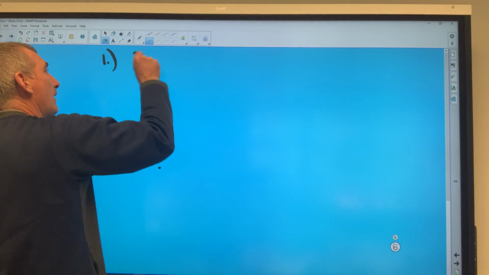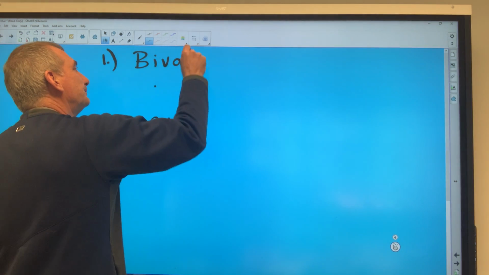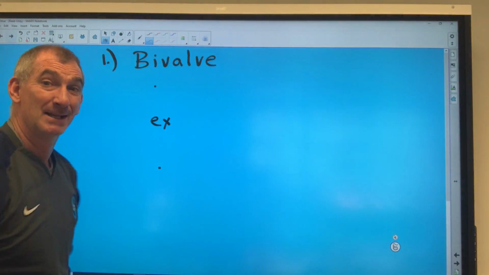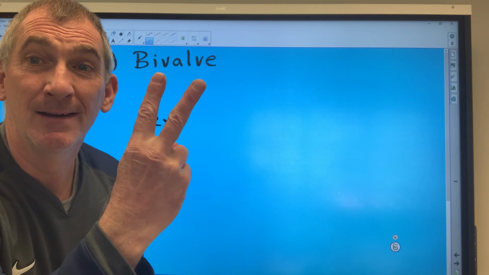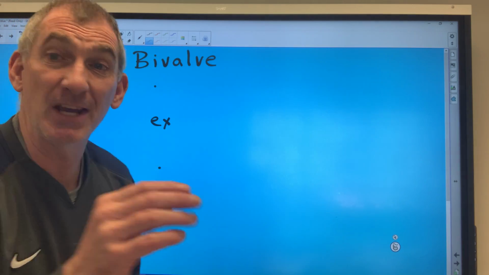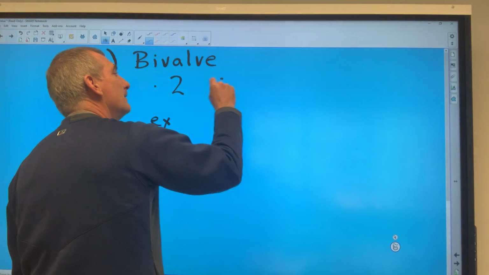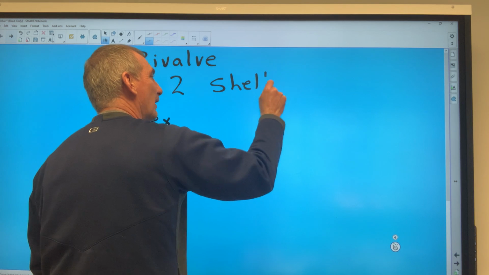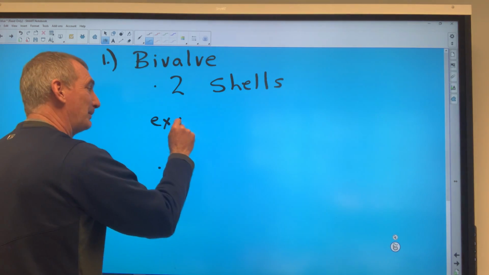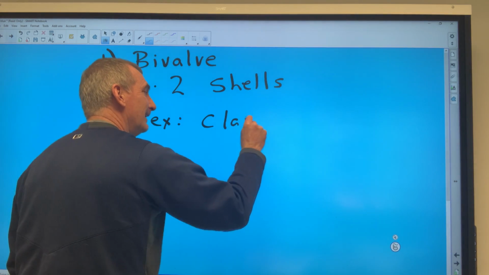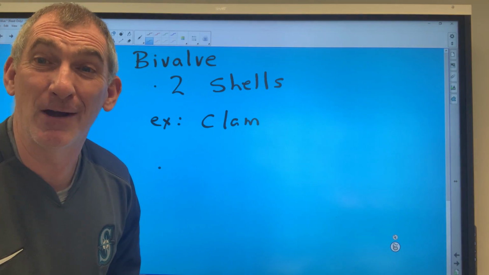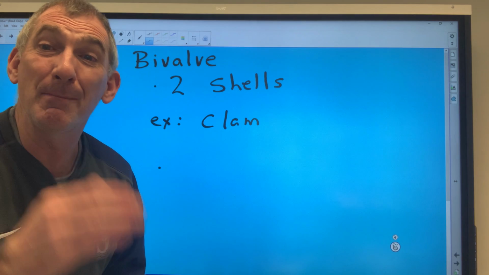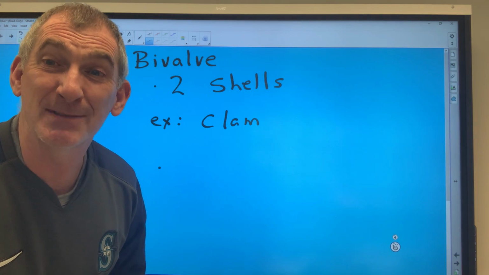The first type of mollusk is a bivalve. Going to your Latin roots, bi means 2. Valves in this case mean shells. You're already thinking about an example: clams, oysters, scallops. We're going to have bivalve day over the next couple weeks. We're going to learn about the geoduck, and about the scallops and oysters.